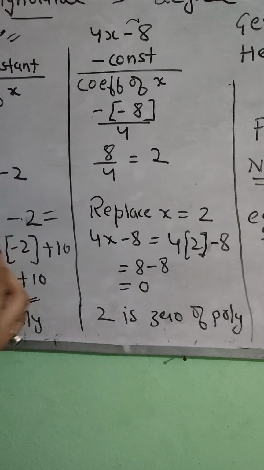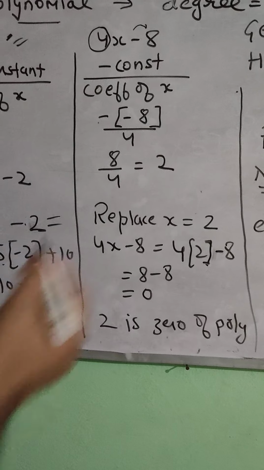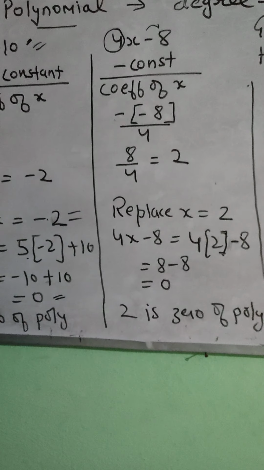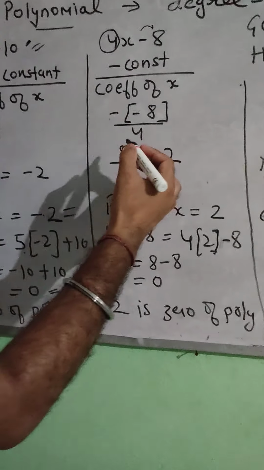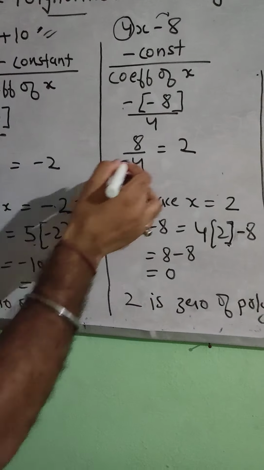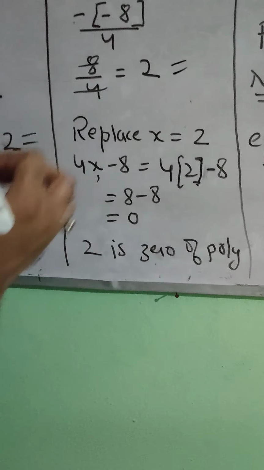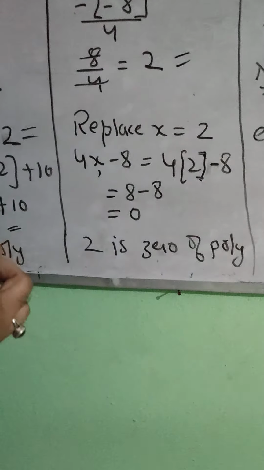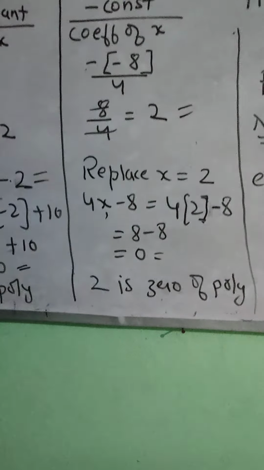Here the coefficient, again the numerical part with x, that is the coefficient of x, is 4. So let's see, whenever two same signs multiply, it will convert into addition. So it will convert into plus 8 upon 4. Again it will cancel out, it will come 2. So let us replace x by 2 and see whether 0 comes or not. Our equation is 4x minus 8. Let us replace this x by 2. Here I have done 4 in bracket 2 minus 8. 4 twos are 8, 8 minus 8, answer is 0. Therefore again 2 is the zero of this polynomial.